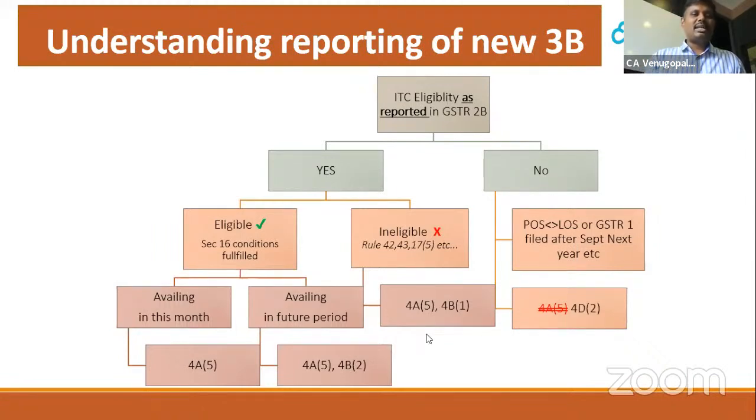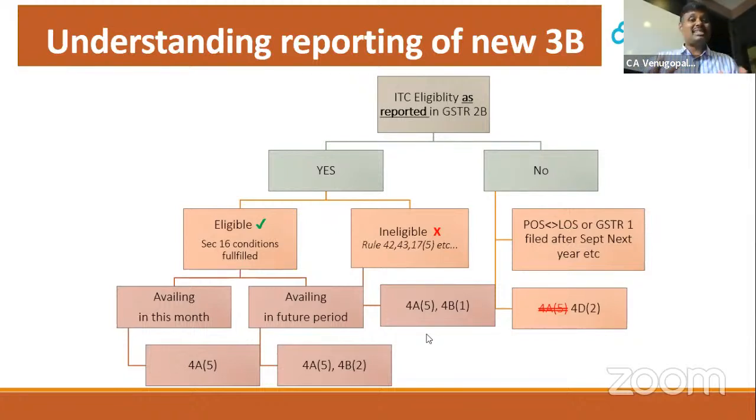This change now makes whatever credit is visible come into reporting table 4A. Now there could also be situations where the credit is appearing, but you are not certain of the eligibility, or you want to avail it later. So then you have to ask this question.